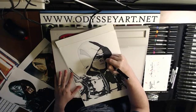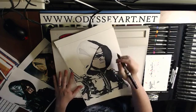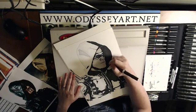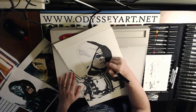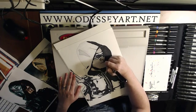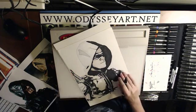Basically with this, I'm just kind of creating the outline of the different shades. This is pretty much exactly the way I work when I work digital as well. It's something that takes some getting used to. But at this point, I don't know that I could do it any other way.